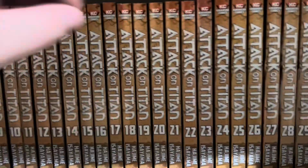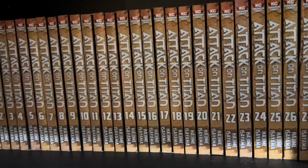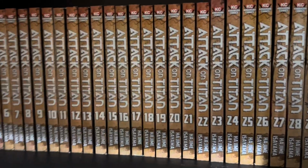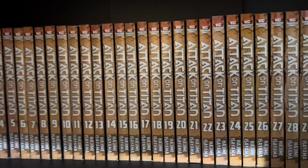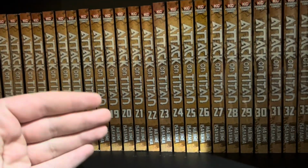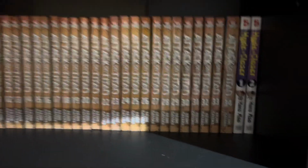Next, I got Attack on Titan, volumes 1 through 34. I've read to volumes 17 or 18. I really liked it. There's just something about it that's not clicking with me. I got to the part where the blonde-haired girl becomes the queen of the world or whatever, and it's very good. It's just something's not clicking with me, but I do hear that in 2 or 3 volumes, it's about to get good. That's where it starts to get really, really good.